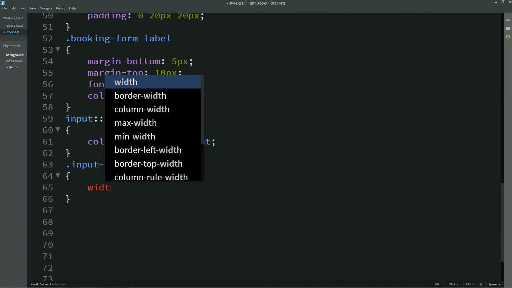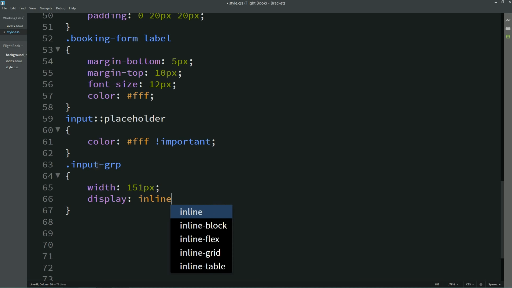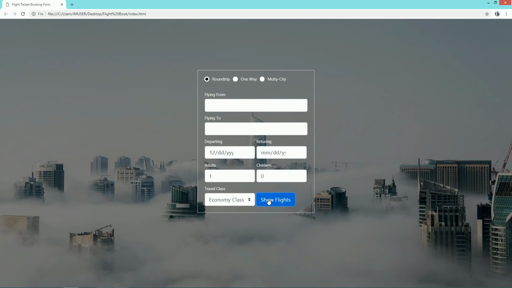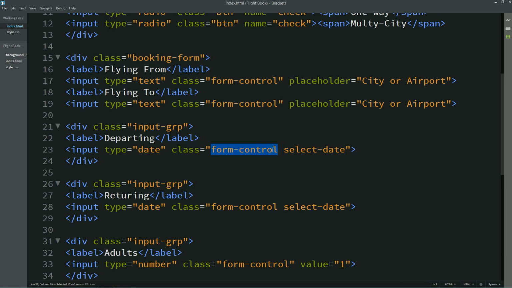Now I'll copy this input group. The width will be 151 pixel. Display inline block. Now you can see this date is aligned in a single line.